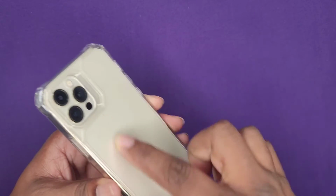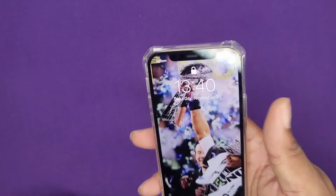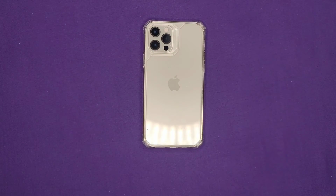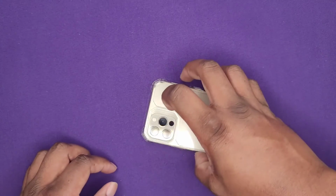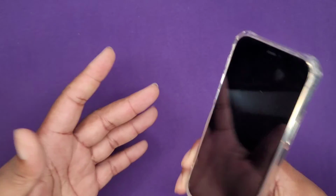The MagSafe, it works through here. And this cheap case, I bought it off Amazon. This is not the official Apple case. And I got it for like 10 or 12 bucks. Definitely got the raised edges, so you're not actually on the screen. Protects the camera, so if you're in the market for it.